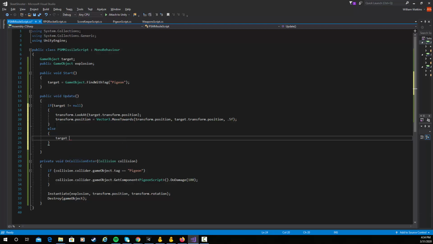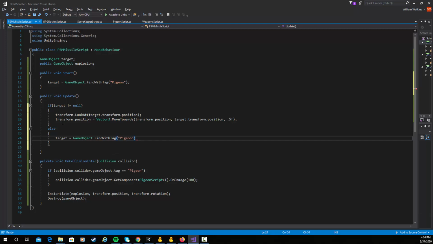So we'll use target is equal to GameObject.FindWithTag. We'll use just, see, find, which one should I use? Find with tag. And then we'll use pigeon.